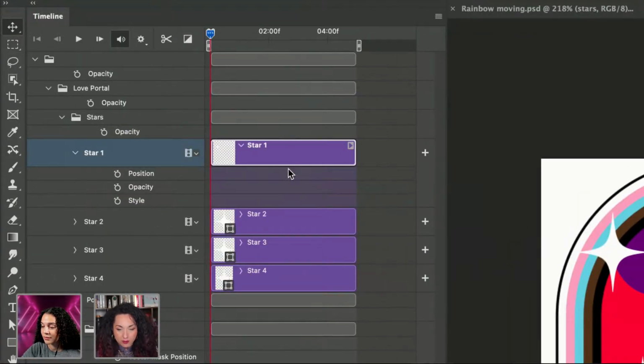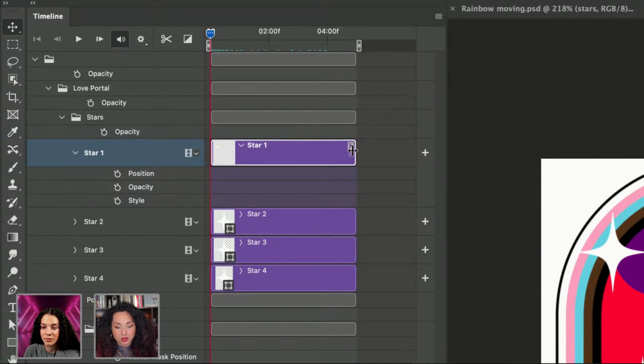Each single line here that we have next to our layer's name is called a track. Those are the tracks that will play out during the animation. Then we have the playhead, which allows you to move in time. These two little brackets at the top delimit the beginning and the end of the animation. Many people try to change the length of the animation by moving the brackets on top. You cannot do that. You can change the length of the animation by clicking and dragging on the single track.